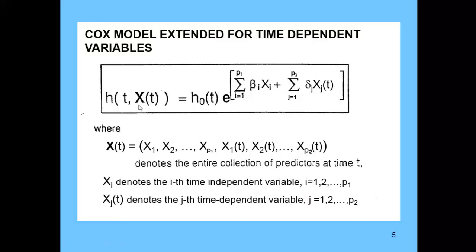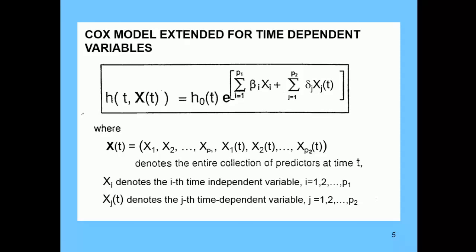If I didn't have this last part, the second sum, what would the model be? It would be a Cox proportional hazards model, right? If I didn't have the right sum over here with x j of t, all the variables in the model would be time independent, and I'd be talking about a Cox proportional hazards model. By adding these variables in the model, I'm making it a different model. I'm putting in some time-dependent variables. So that's why it's called the extended Cox model.